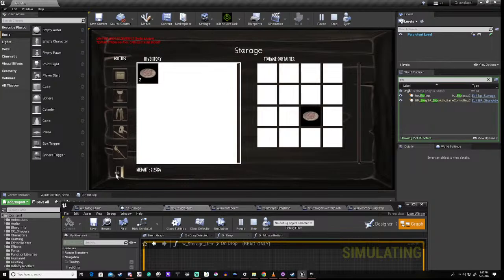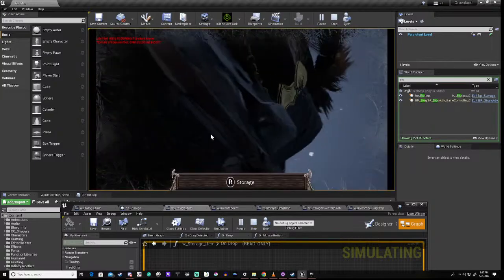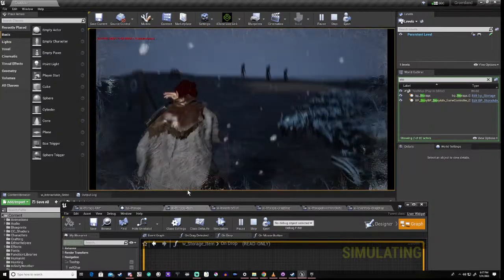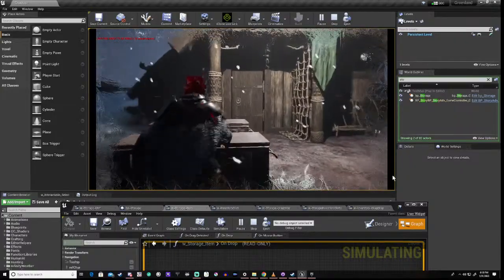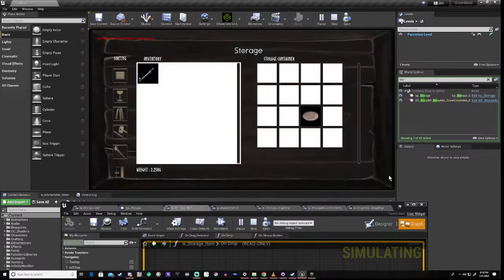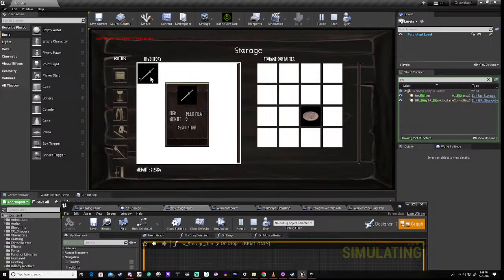Now, if I come out of here, I'm just wondering if we still have two in our inventory. Ah, we've only got one. And it's screwed up our remove from inventory.